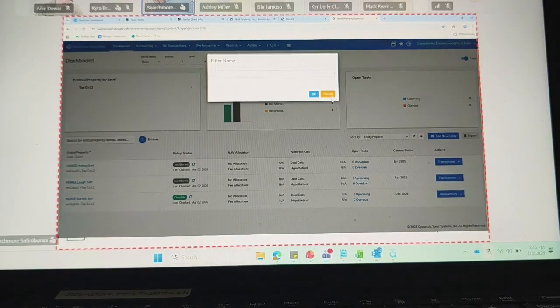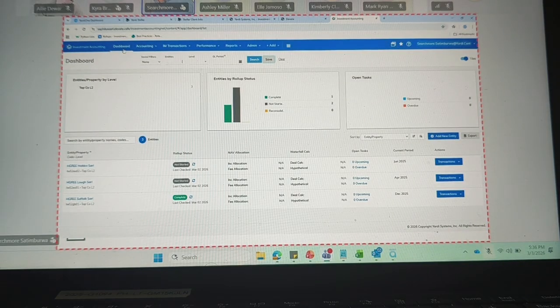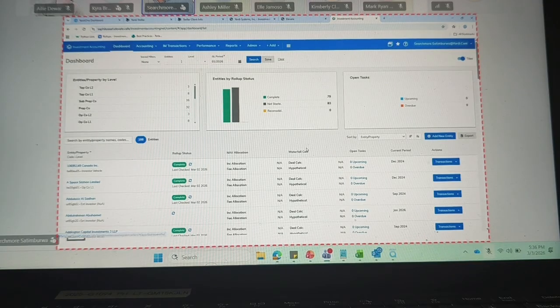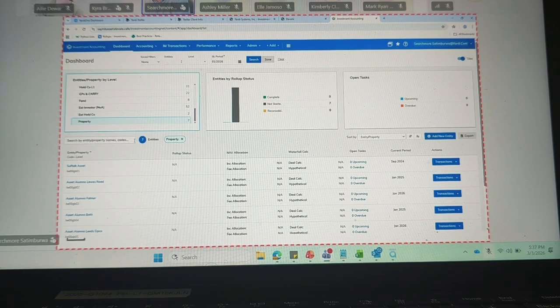Okay, so a few things there. I'll have all things here of what the position is. It gives you a list of the entities. You can do a search by the entity if you know what it is, or by the level if you know what level it is. Or if you just want to see the properties, then it will automatically show the 7 properties down there.